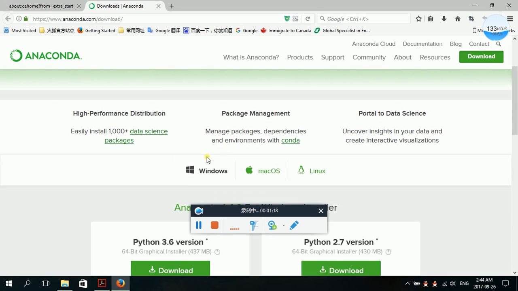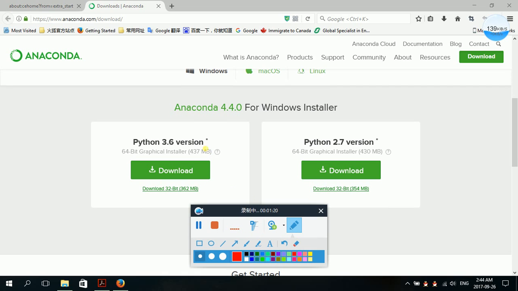I already downloaded this Python. On this website you can choose the appropriate version of Python for your writing.